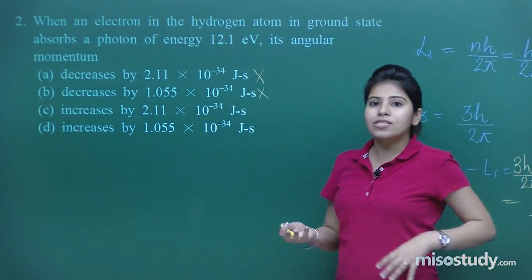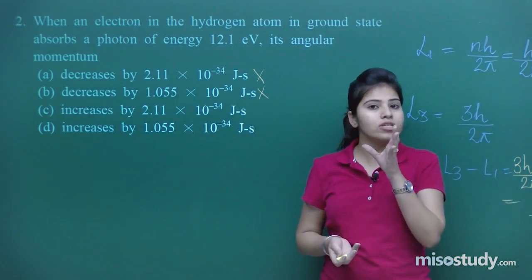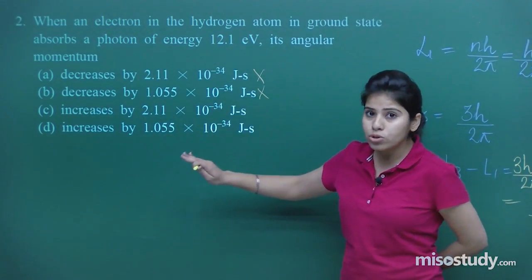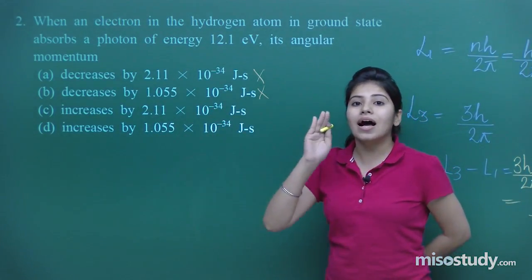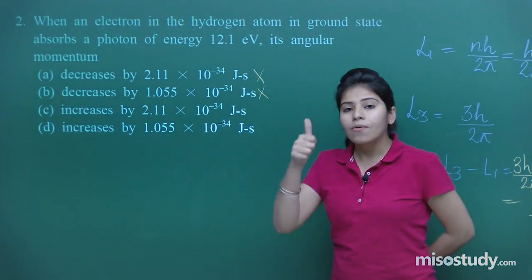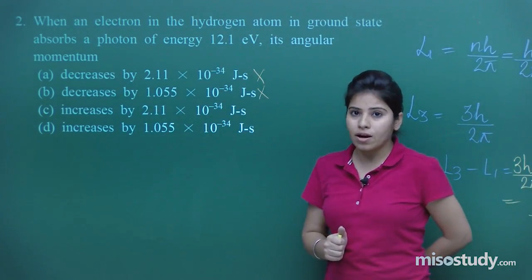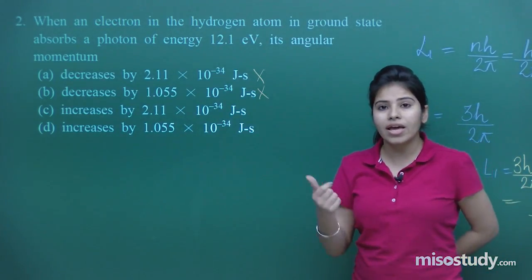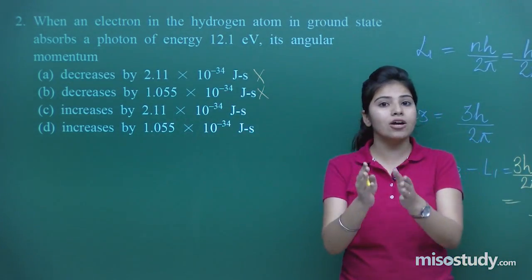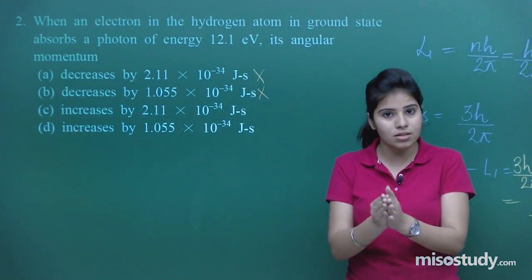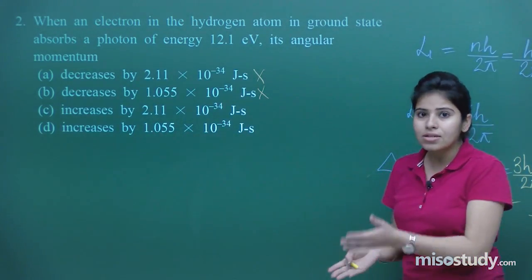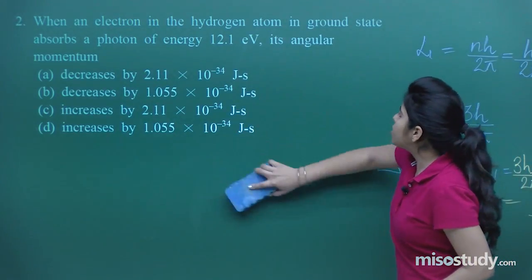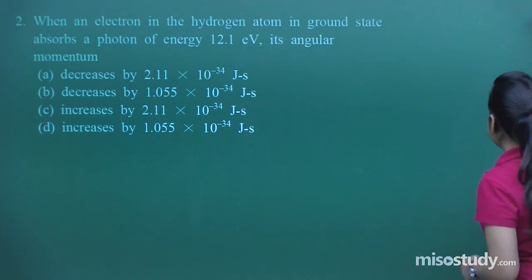Whatever value comes out will be your answer. I don't know what the value will be, but I know that a positive value has arrived. So C or D, either of these options can be your answer depending on your calculation. So you have to find out the answer. Now let me move to the next question, question number 3 of this session.